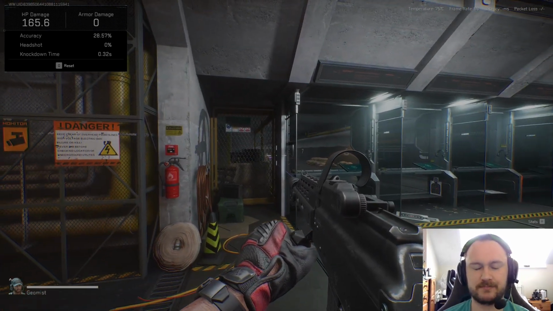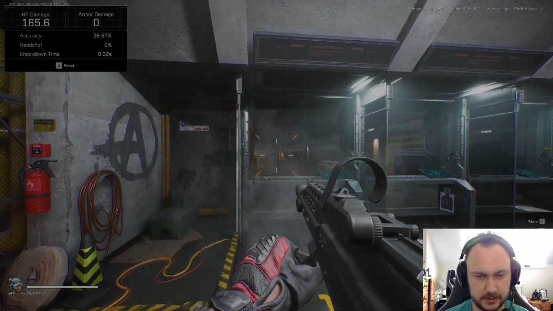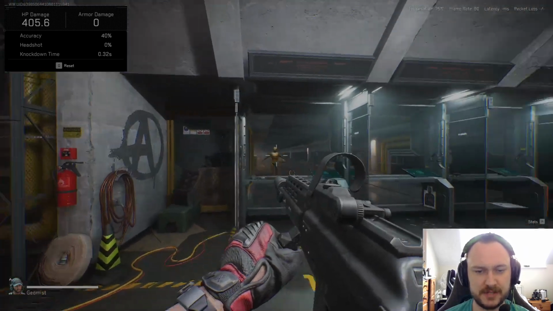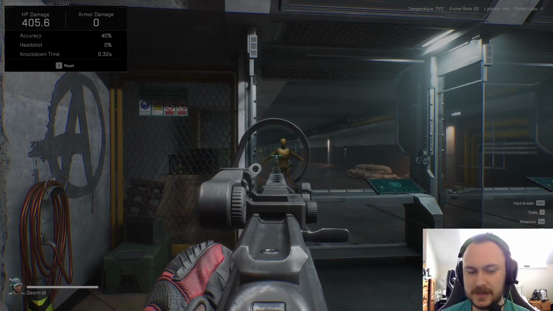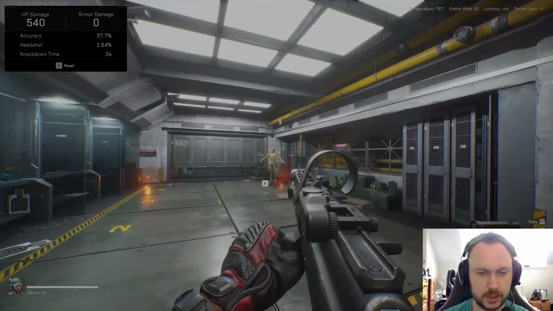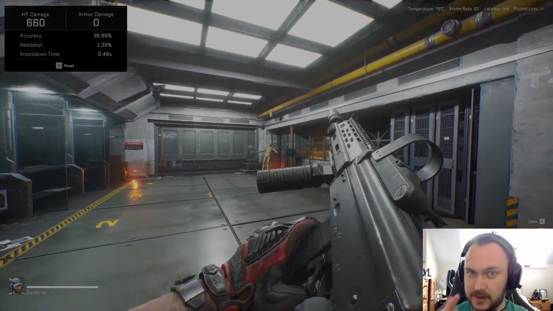Let me show you how good the hip fire already is. That's how good it is. It's literally that good. You could hip fire this gun, but it is actually primarily made for ADS and recoil control. But you can rely on hip fire, and I think that makes it a very good gun.